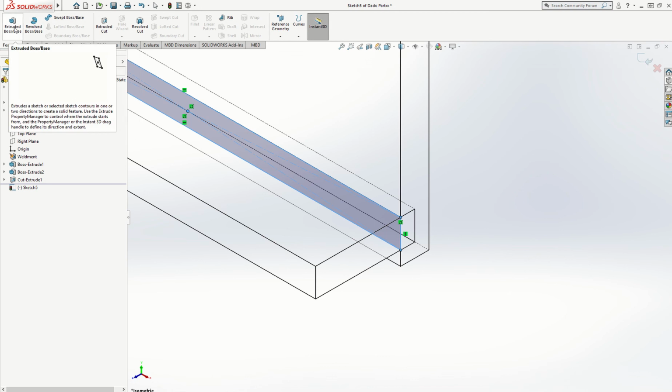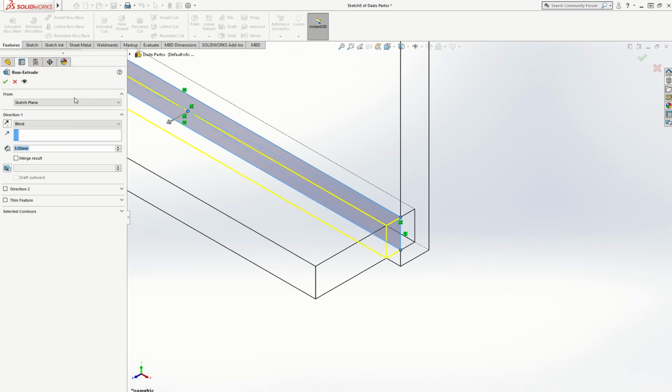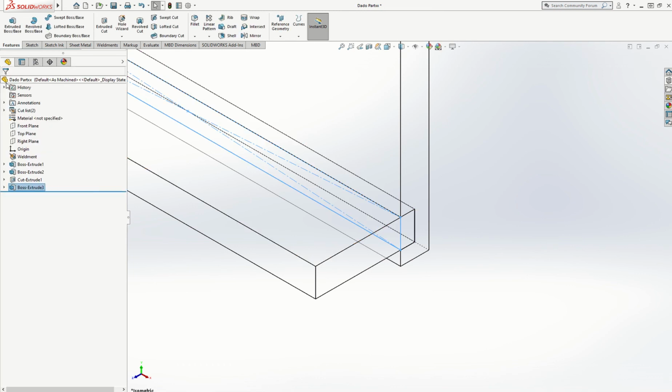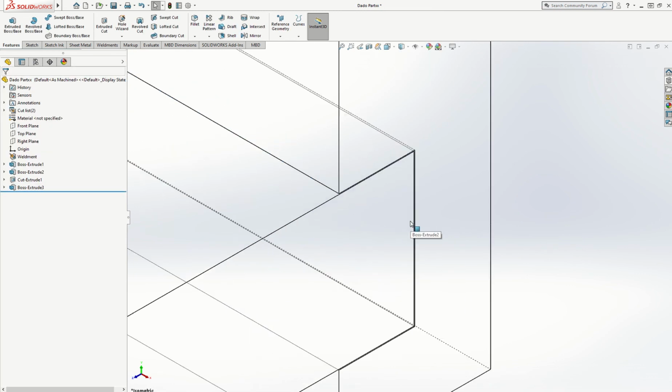So there's that sketch, and we're going to extrude that into the dado. I'm going to offset from a surface again to give it a clearance on the back side there. So I'm going to offset from that surface, that same 0.05, and then I'm going to merge the results. That's going to combine our extrusion with this part, which is important. Come later on, you can update cut lists and everything automatically, because then this part will be made bigger to go into the dado. So we'll accept that. And as you can see, there is our dado with just a slight clearance around.